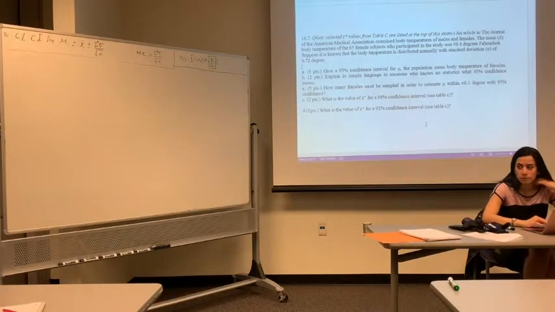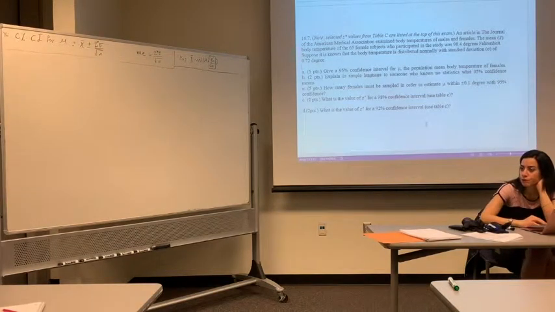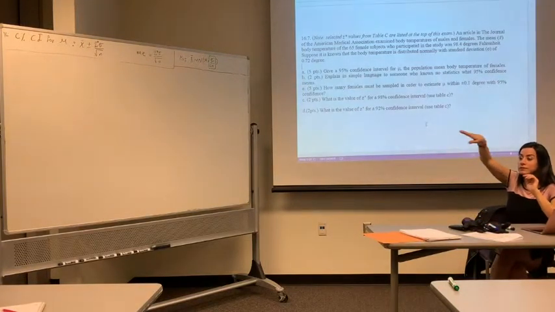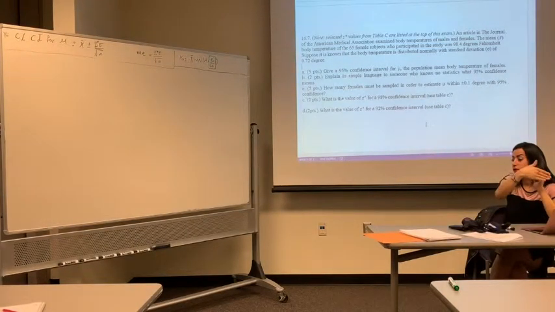I'm trying to find it on table C. I went to 95%, and then it's degrees of freedom. So look at the confidence level. You found 95, right? And you can go to the bottom of the table. You will find Z star. Do you see that? Okay, Z star.